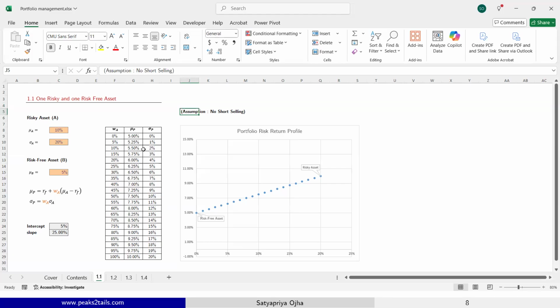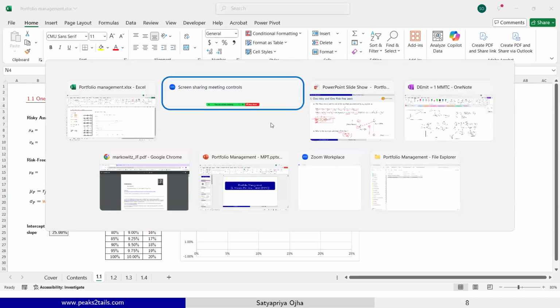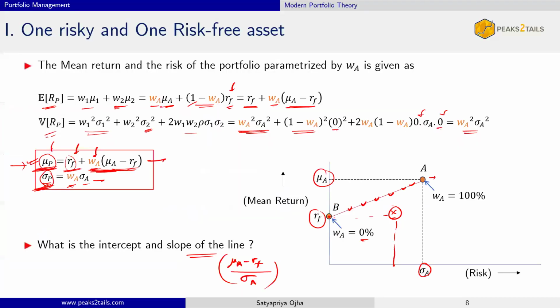Okay, before that, did you understand this setup? Is it fully clear, guys? Any questions? Simple portfolio. Okay, let's move on then. One small enhancement, and then we'll take a break, and then when we come back, we'll deal with more complicated portfolios, and we'll see very interesting risk return profiles.